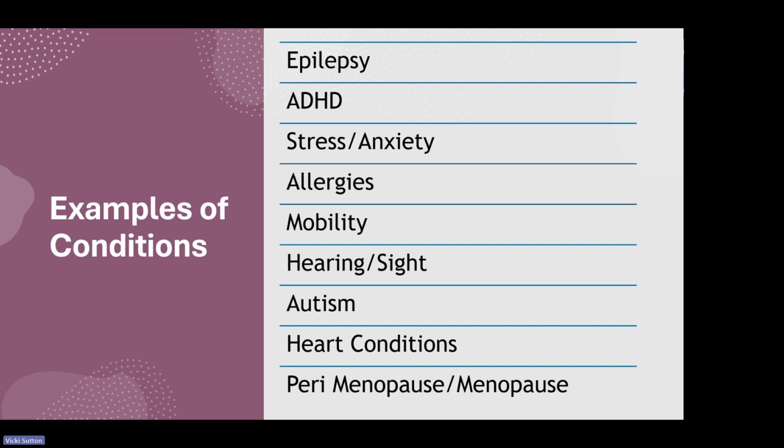So we've just got some examples on here of some medical conditions that you may be made aware of. Obviously, this list is not extensive. There's a lot of other conditions that you may come across. But we might have people that are diabetic, prone to fainting, or they might have respiratory conditions. So that could be COPD or asthma. We may have neurological conditions. So we could have an employee that's got MS or cognitive functions. Or where we've got people that are carrying out more of a manual task, we might have musculoskeletal issues that can be exacerbated by repetitive motions or heavy lifting as well.